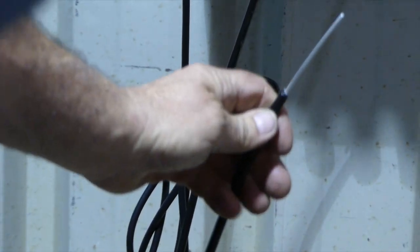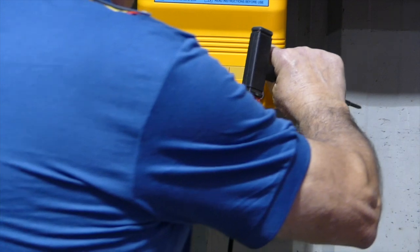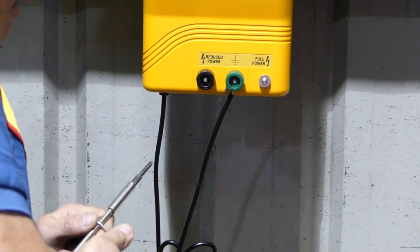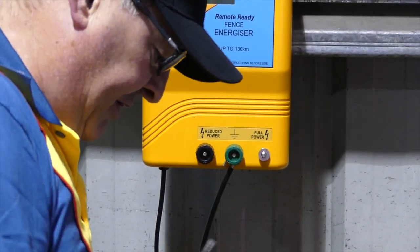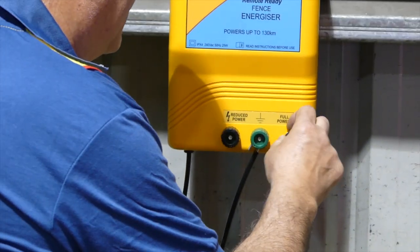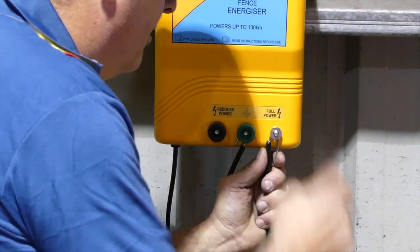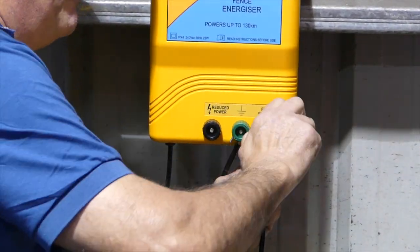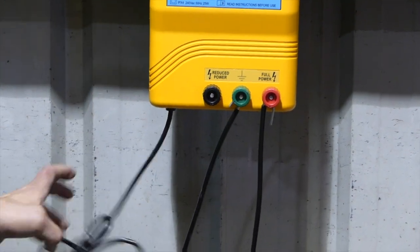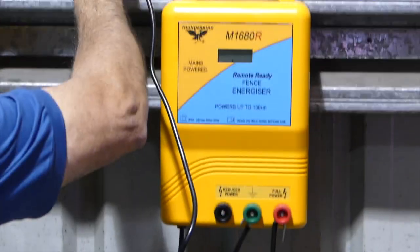Okay, you'll need a screwdriver. You'll see the terminals are an M6 bolt. You can use the bolt itself, or I like to use a screwdriver just to bend and form the wire for connection around that terminal or bolt. Place the wire between two washers as such, and do all the connections up very tight, as tight as you can. That's now connected to our fence and our earth system, so we're now ready to apply power to the unit.